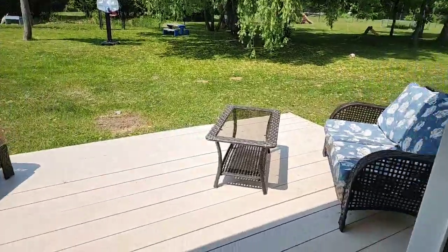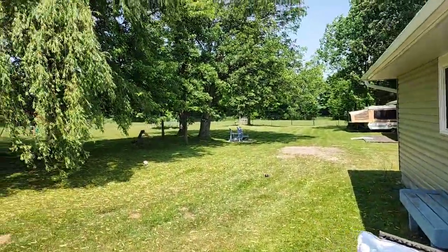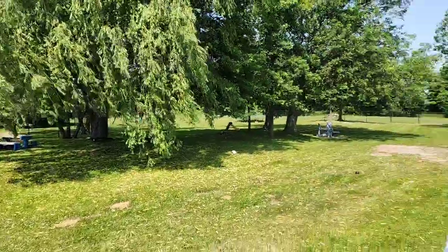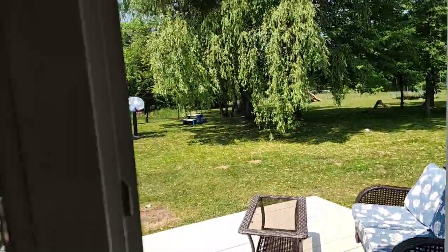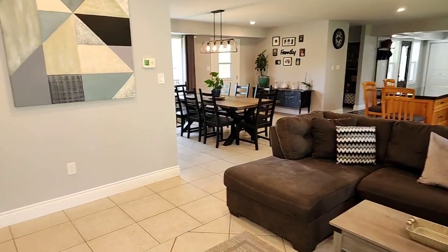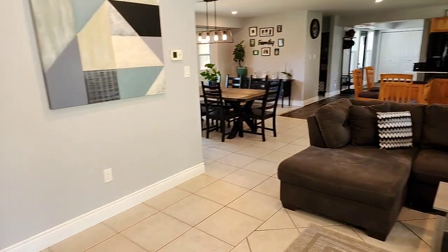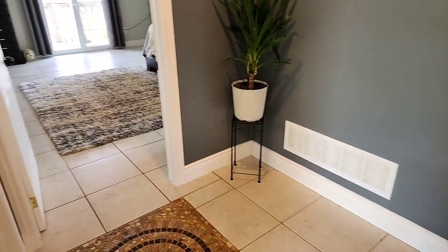We have composite decking out here, so you don't have to worry about maintenance. There's a lovely one-acre fenced area, a willow tree, a zip line, and the pond is just right over there. There are 50 tap trees for maple syrup as well as an evaporator, and tons of trails around the property — great for the side-by-side that's included. The included items are the Ford tractor with bucket, snowblower, box, grater, and grass cutter; the gator side-by-side; the John Deere riding lawnmower; the big John Deere ($75,000 value); and the Craftsman lawn tractor.